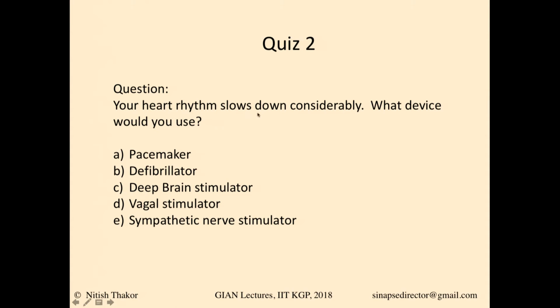So if the heart rate slows down considerably, actually a pacemaker could work, which is the current prevailing technology, just make the heart beat faster. But this sympathetic nerve stimulator is meant to raise the heart rate. Parasympathetic, like vagus, lowers the rate. I'd say it's an emerging technology, not proven. Sympathetic nerves are very hard to get to. You're messing around with nerves which are very delicate. So today, this. Someday, something like this.